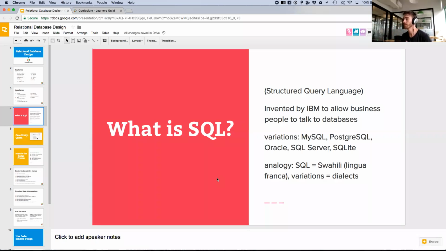What is SQL? A little bit of history. It was invented by IBM in the 70s to provide an interface for regular business customers to extract data and interact with the database without having to know whatever language the database is implemented in. This is why the language of SQL is fairly syntax light.